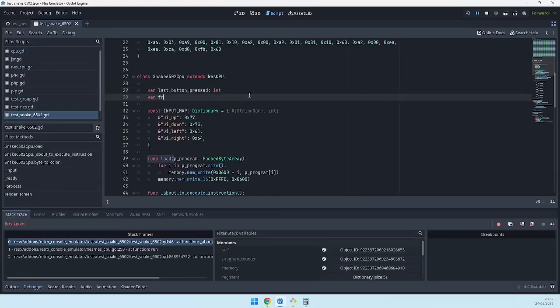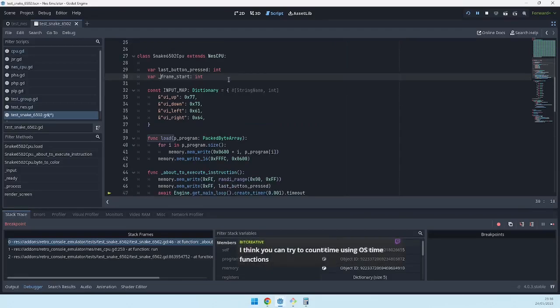Var frame start int, and let's make it equal to 0.